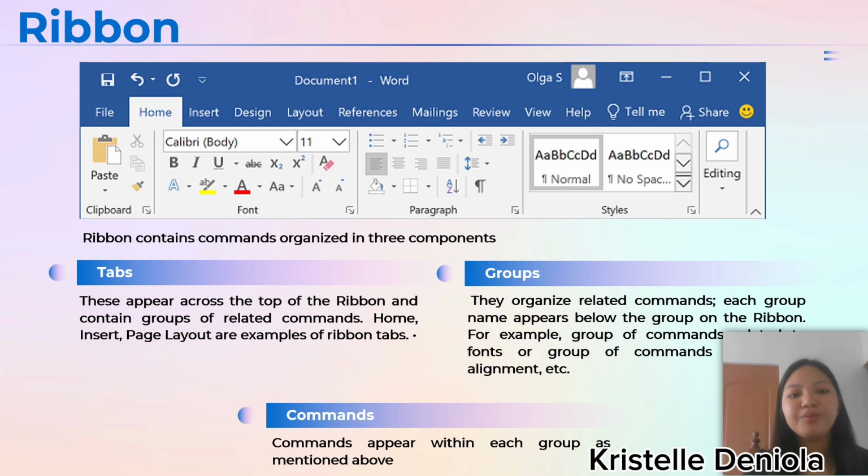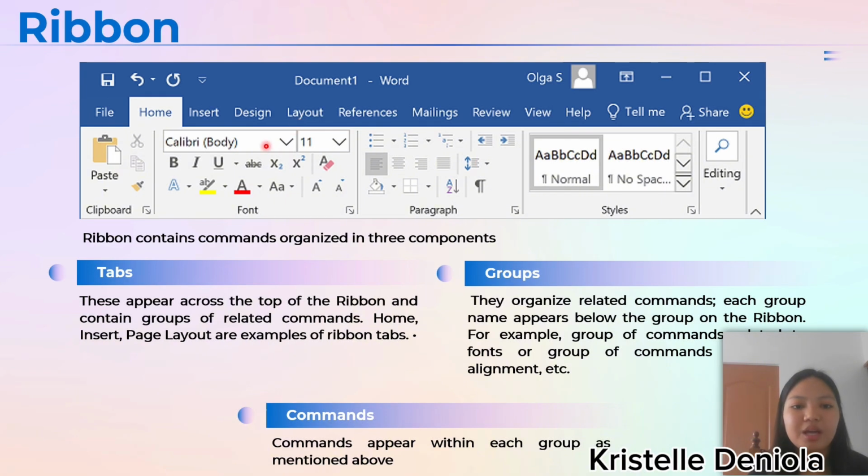Now let's move on to the ribbon. The ribbon is a toolbar at the top that contains all the commands that you need, and it has three parts: the tabs, groups, and commands. Tabs are the main categories. They include Home, Insert, Design, Layout, and many more that you can see here. A group is a section within a tab.